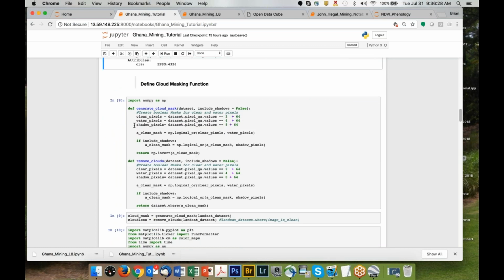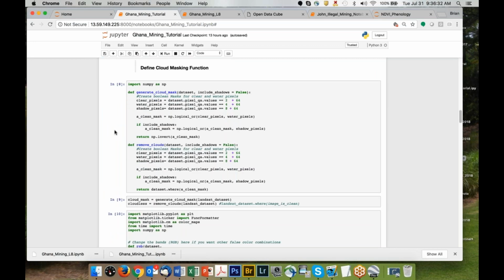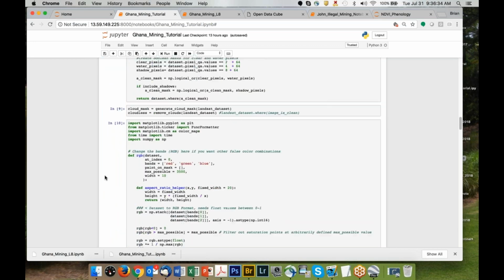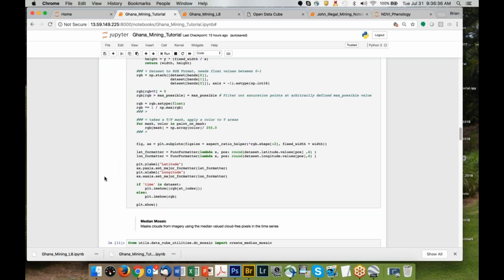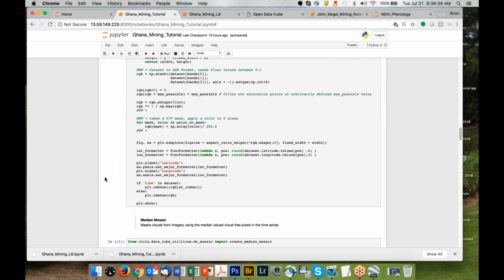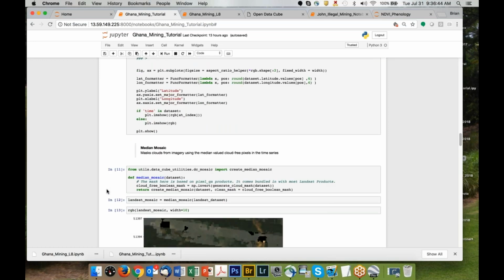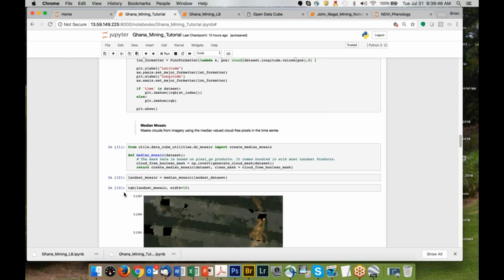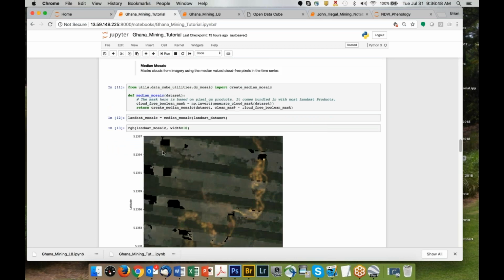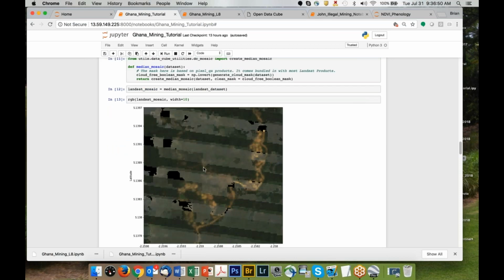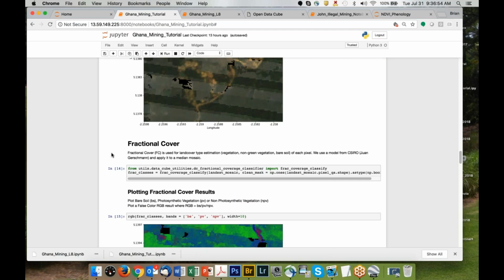So what we'll do is walk through. You will not change any of this, but this is a cloud masking function. It's basically removing the clouds. You can just follow the logic if you care to understand Python, but I never touch any of this. I only modify the location of the analysis, and then down here I might modify a few things about the output.